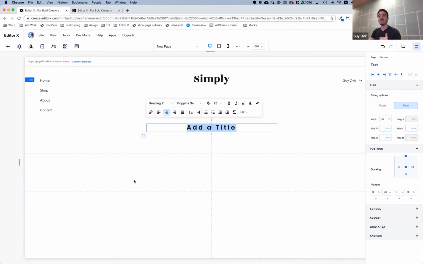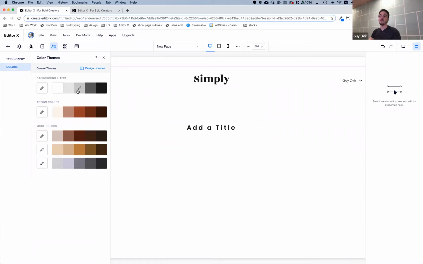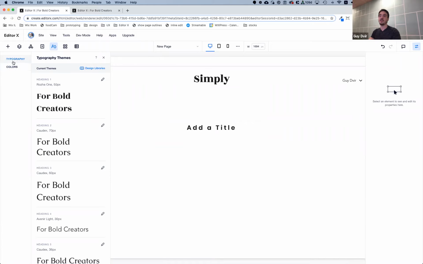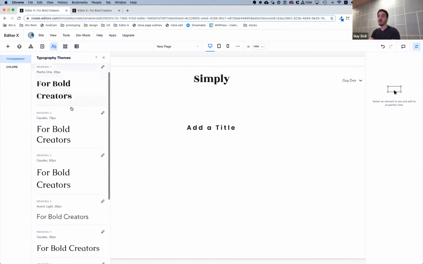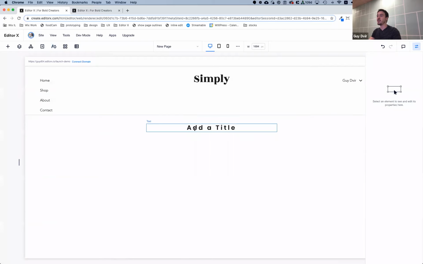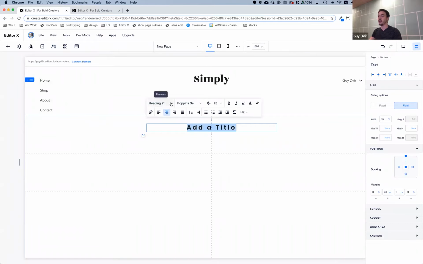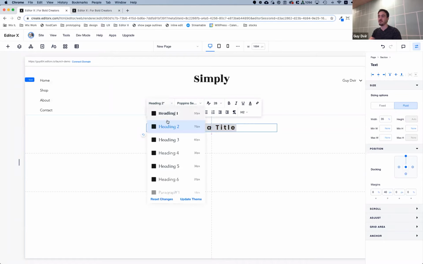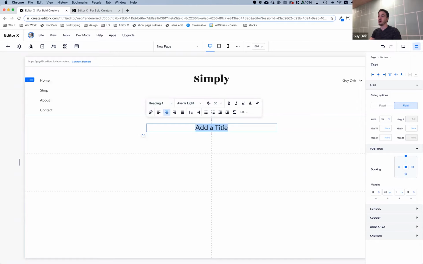So if I'll open my theme manager, you can see I have some colors from the template, and I also have typography already ready. So I have all these different kinds of headers and headings and texts, and it's already set up for the color and the right kind of font. So I don't need to find the font. I can actually use it here from the theme styling. And I know it's going to be a heading 4. This is the type of text I want. Let's just change the content. So it's supposed to say about.